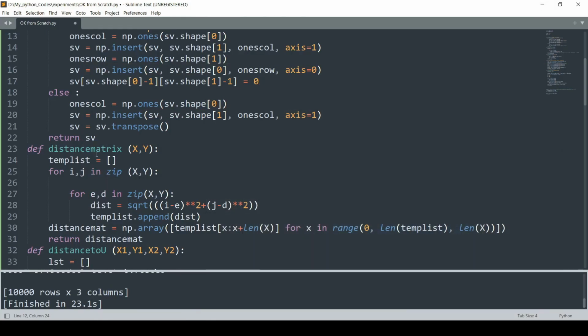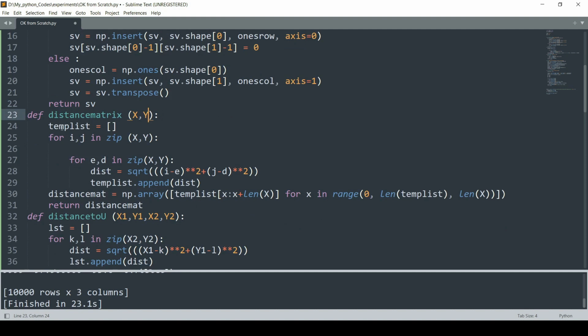Okay, so let's go to the distance matrix of the known points. This function is going to take x and y as values. These are the x and y for the known points. Now I define a temporary list here. I just call it temp list, and it's an empty list. Then I create a for loop that is going to loop through the x and y values. We have a list of all the different x values and a list of all the different y values, so I loop through both of them at the same time.